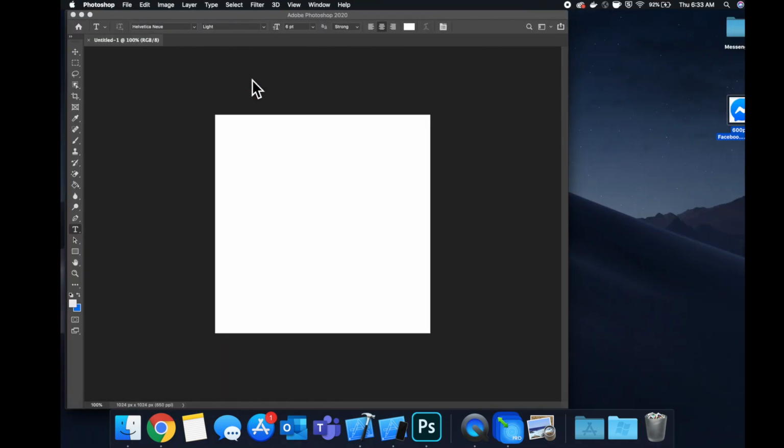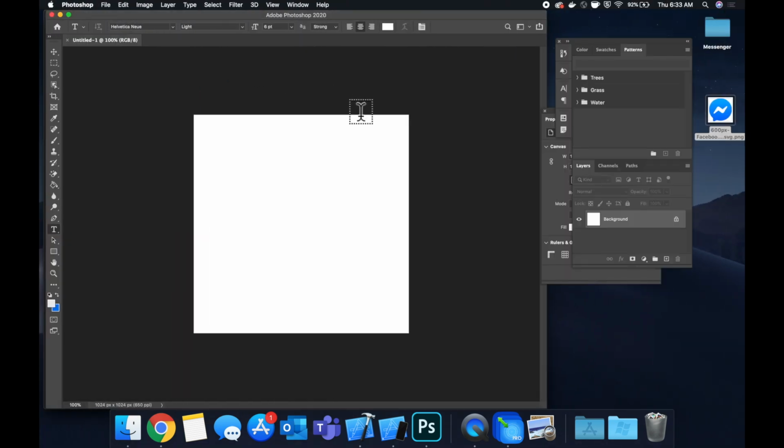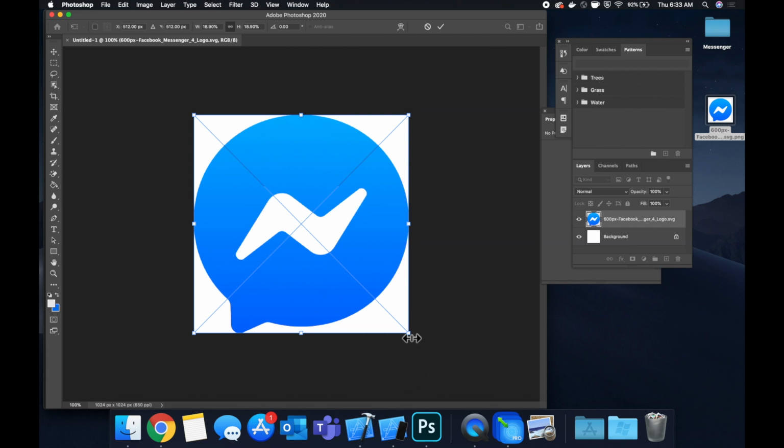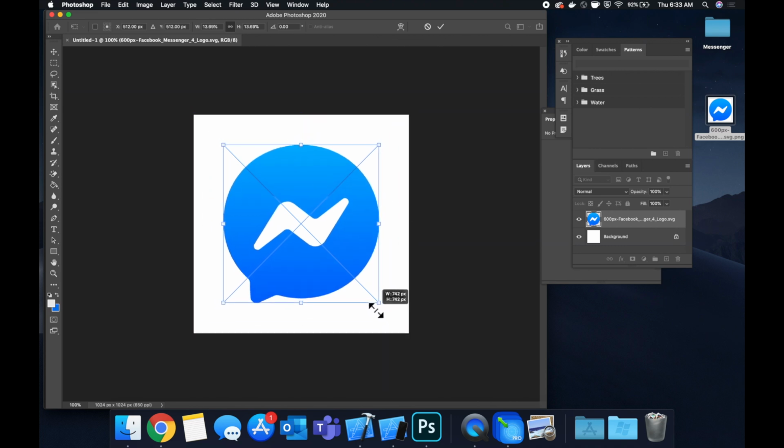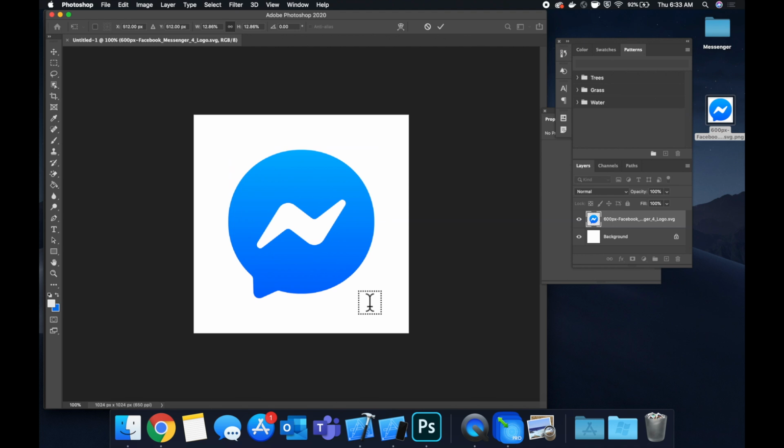But what I want to use today is Photoshop. I made the investment in Photoshop several years ago, just because of the volume of image and iconography work that I do. What we're going to do over here is simply drag in our logo, and I am going to resize this a little bit. There we go. And again, this whole canvas is 1024 by 1024 pixels.